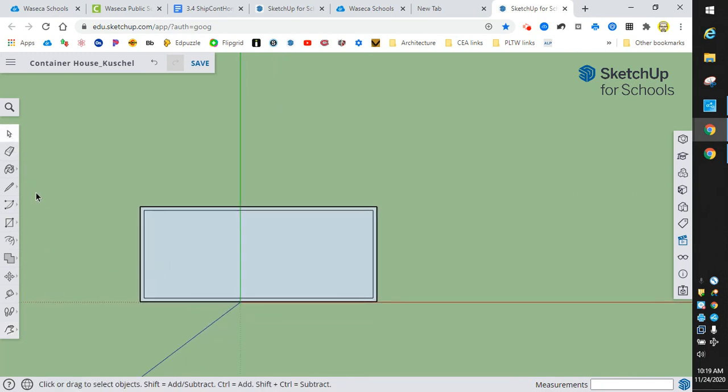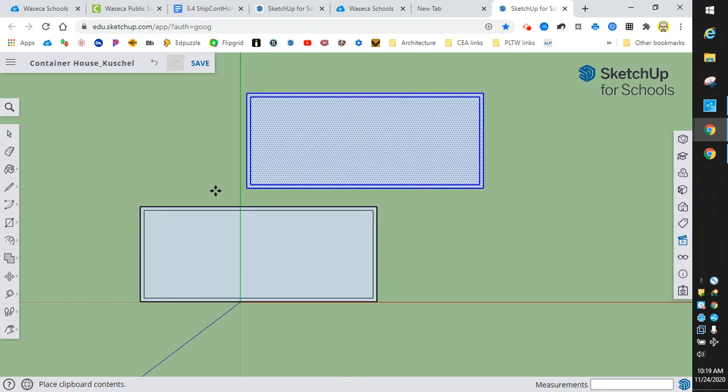All right, now we could draw that 4 times if we wanted to, or an easier way, if we want to just copy and paste it, we can select that whole shipping container by just dragging over it, using your mouse and just dragging across it, it turns blue. What do I want to do? I want to copy and paste it. So keyboard shortcuts, Control C copies it, Control V pastes it, and move my mouse a little bit.